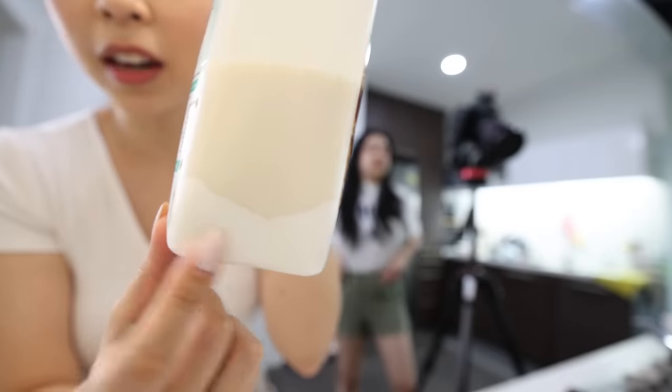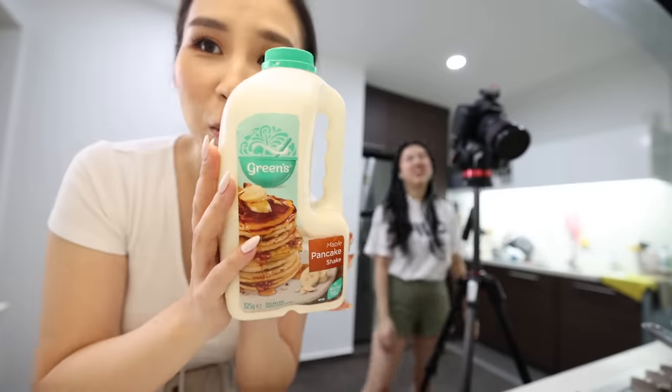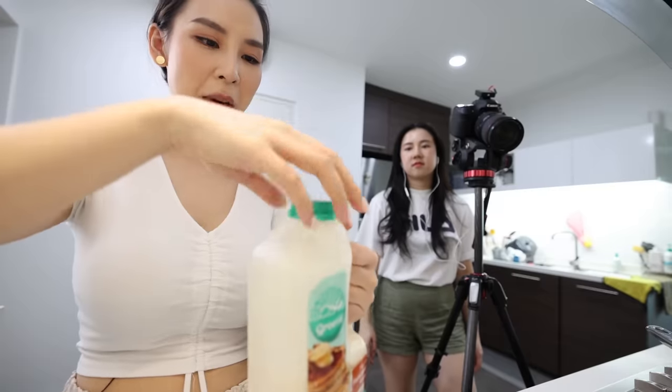How do you shake all that out? Oh, yes. Shake your pancakes. Shake that pancake. It's like morning cardio. It's so plump, this thing now. It cannot even stand properly. Is it gonna explode when I open it? It just hissed at me.